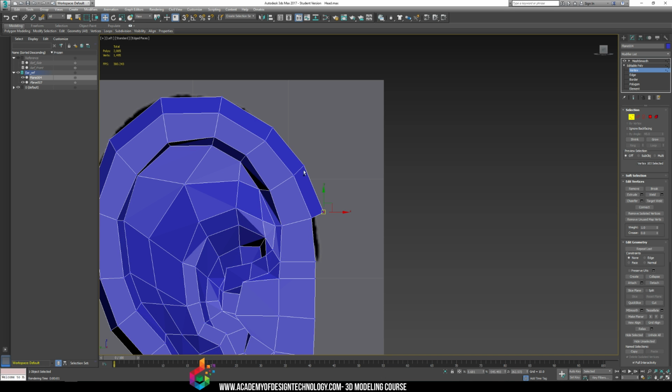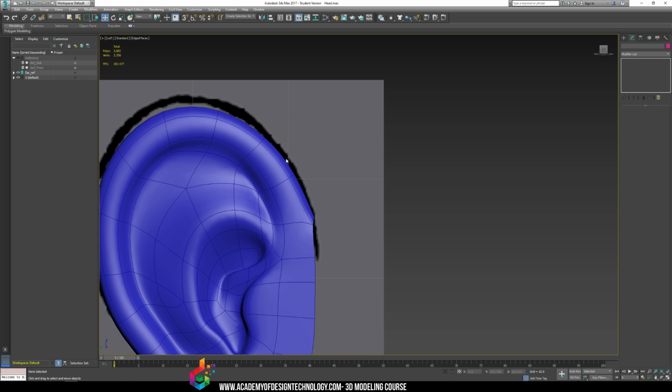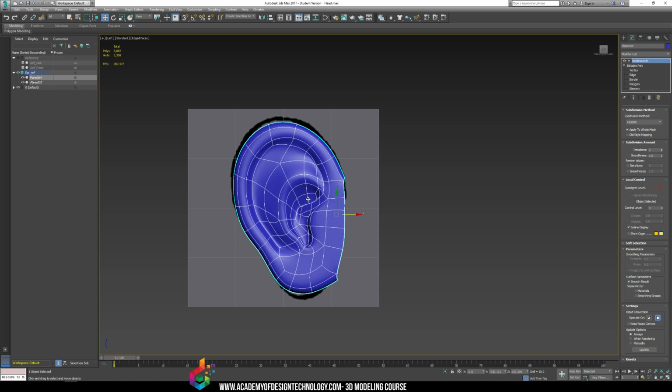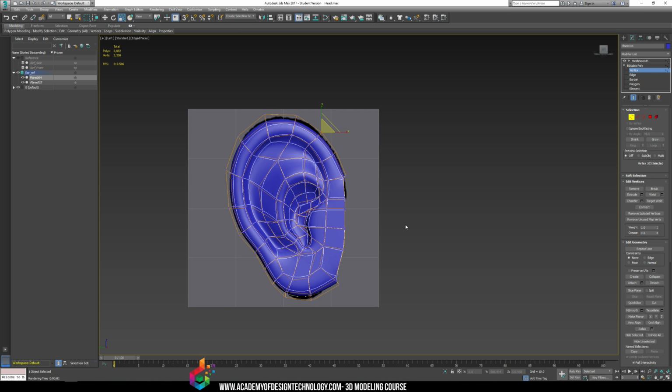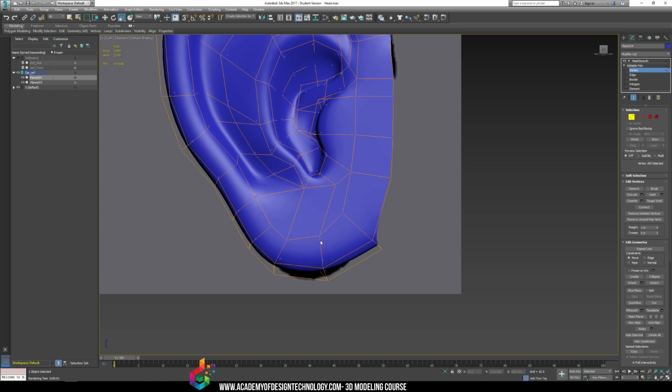And then push these parts in a little bit forward. And then have it kind of puff out as it goes. Don't forget that mesh smoothing will shrink your ear, or turbo smoothing will shrink your ear. You can see it shrank it a little bit. So be sure to play around and adjust that. So go to vertex mode with your mesh smooth on and play around as much as possible to get the shape that you want out of this.